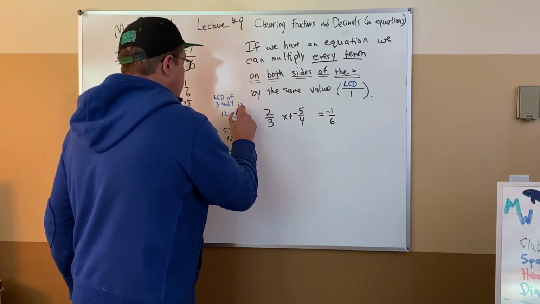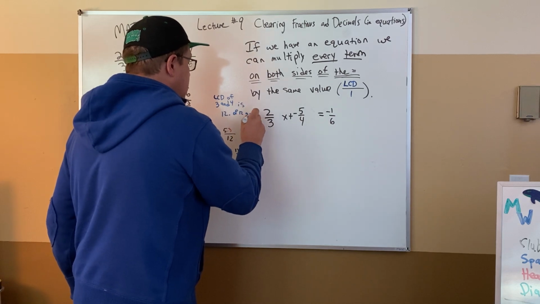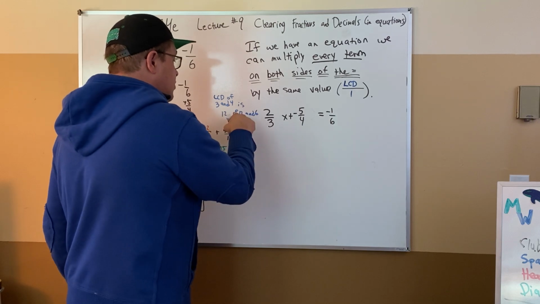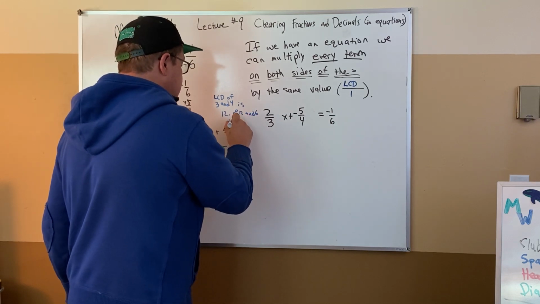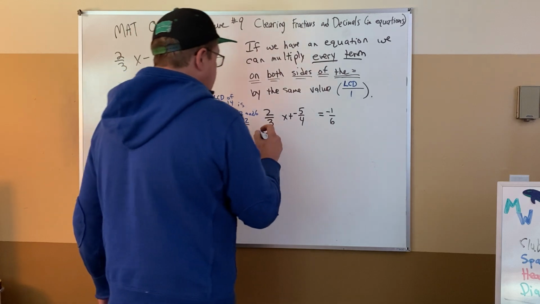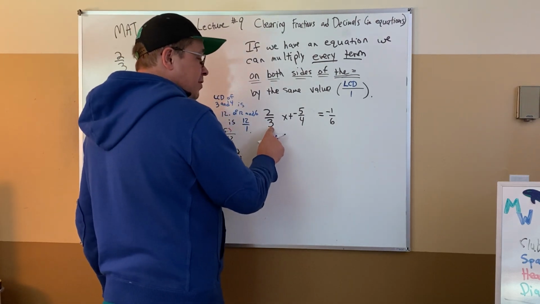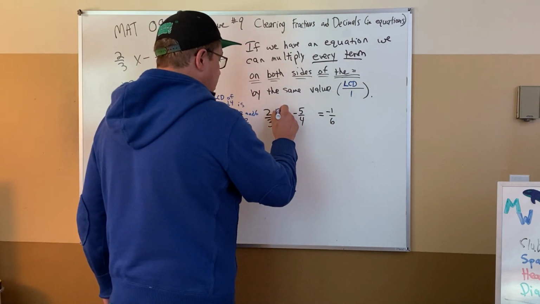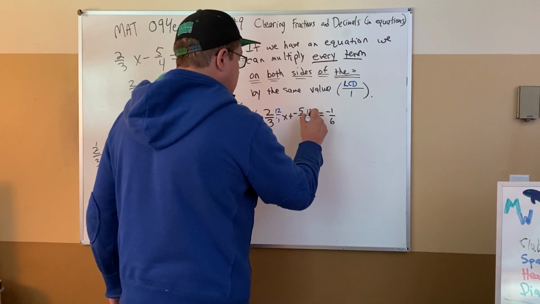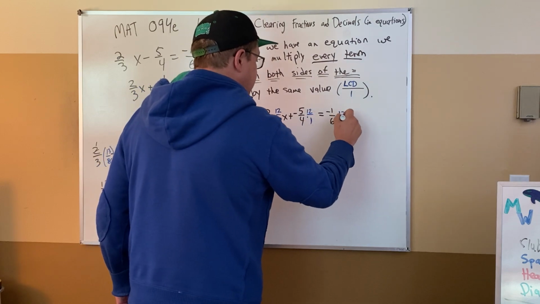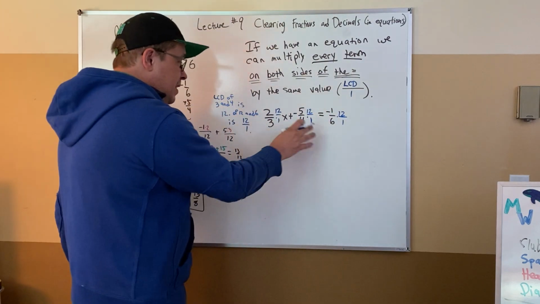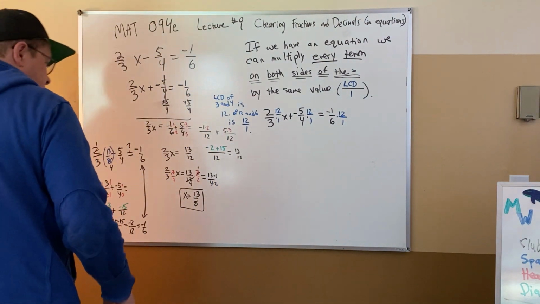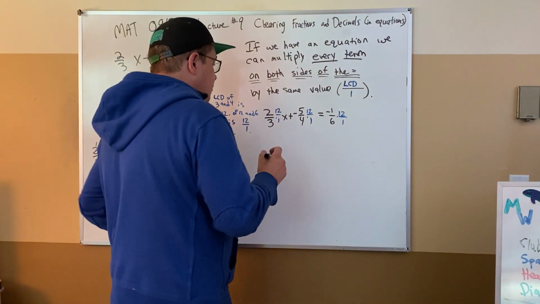And of 12 and 6, take 12, which is the biggest one now. Does 12 divide by 6? Yes, so 12, put it over 1, and that's what we're going to use. 12 is able to divide by 3, 12 is able to divide by 4, 12 is able to divide by 6. So I'm going to put my 12 over 1 in each place as a multiplier, which is a factor. That's why you need the space in each term to have this happen. You're taking 12 times the entire equation, but term by term.